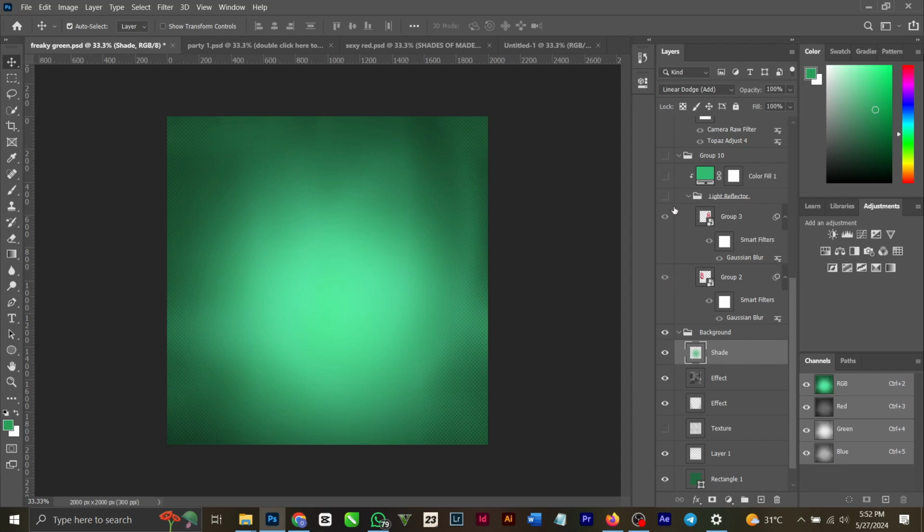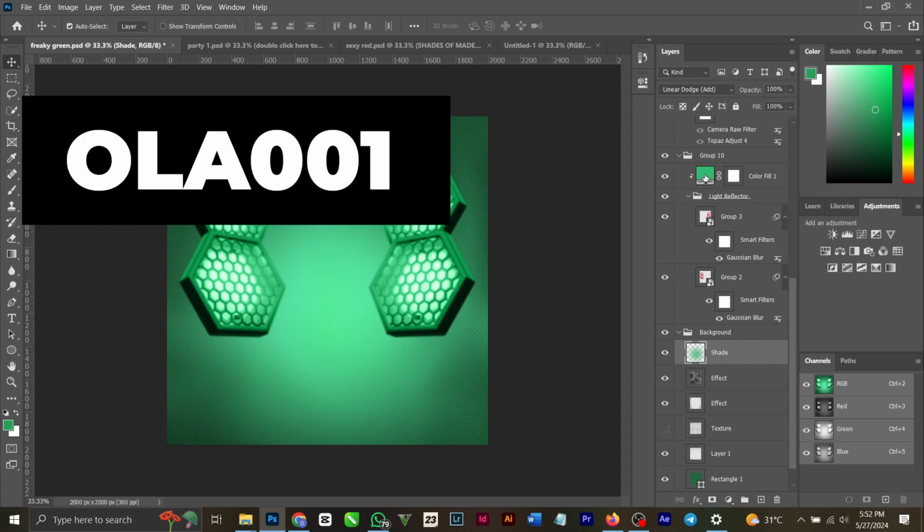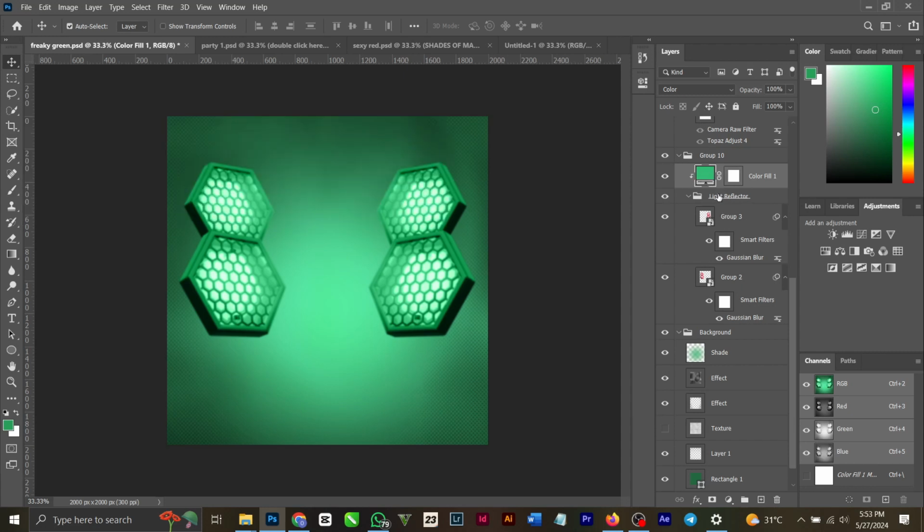Then I got this particular design on Pinterest, so I was able to create my own. I wanted to get the green type of color, so I added a color overlay. I grouped both layers and added a color overlay to both images. Let me show you how I got it.